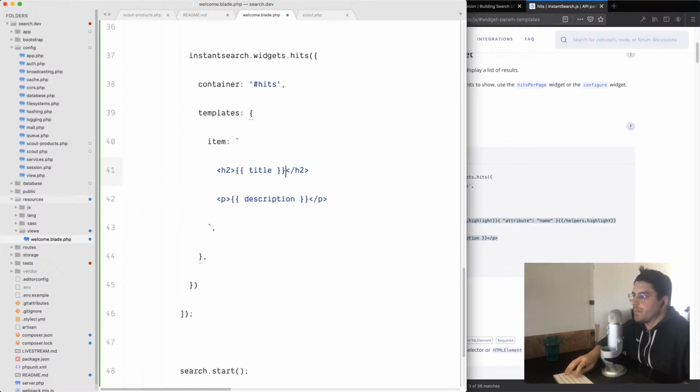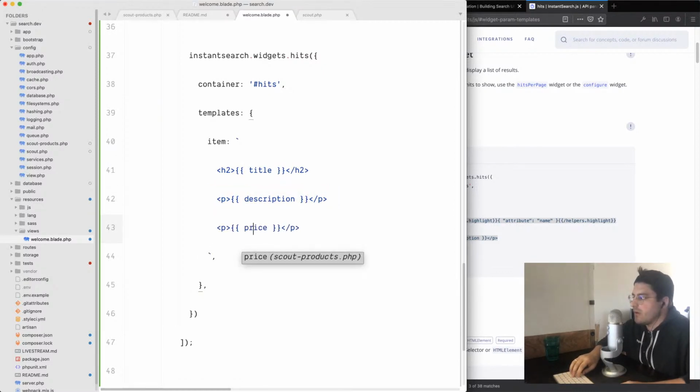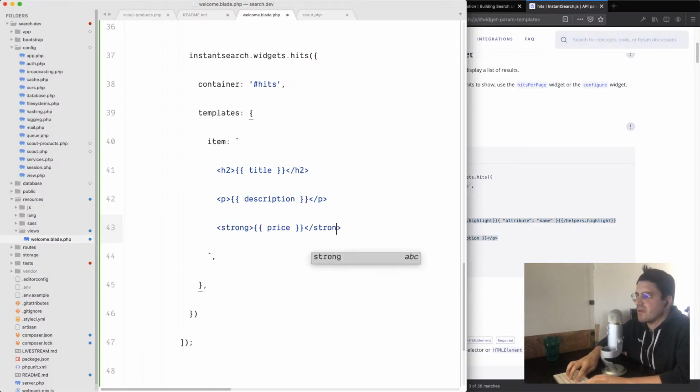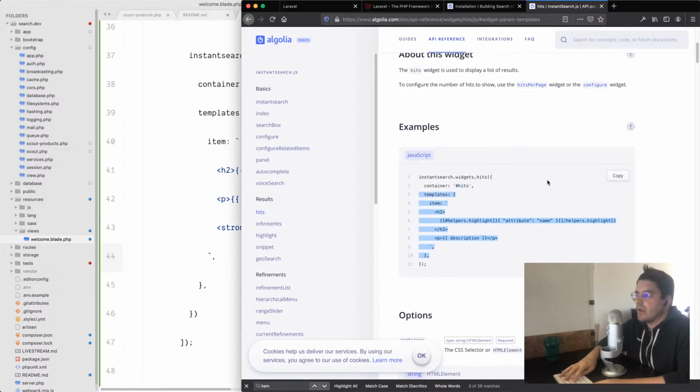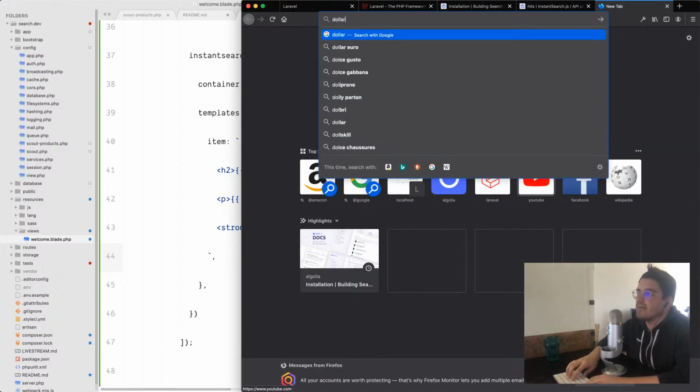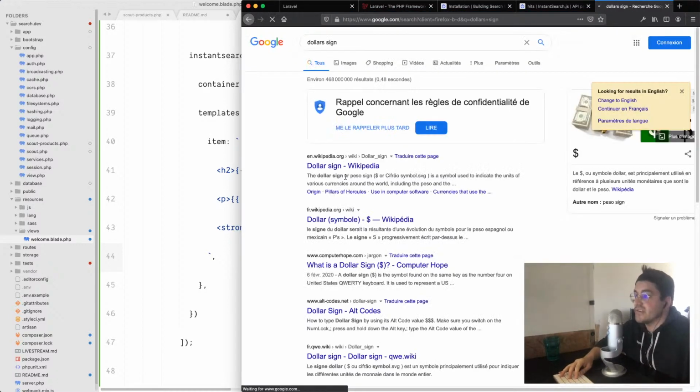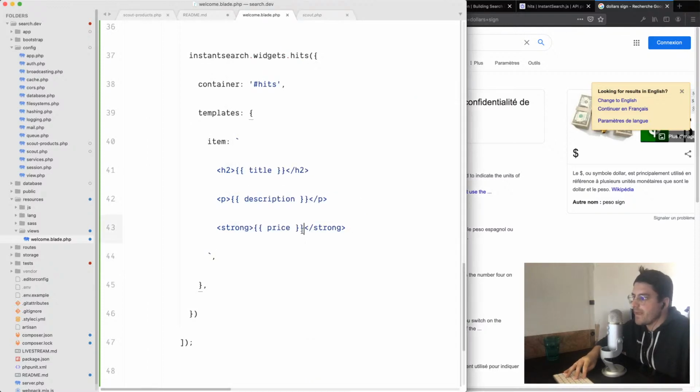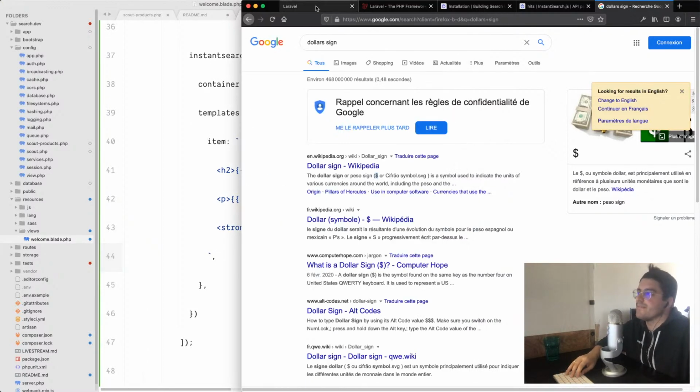Let's add the description and finally the price, which will be, does the strong tag exist? I'm not sure. It's been a while since I did HTML, but let's see. And something that I want for the price is the dollar sign, which I don't have on my keyboard. I have a French keyboard. So let's copy this dollar sign right here and add it to the price.